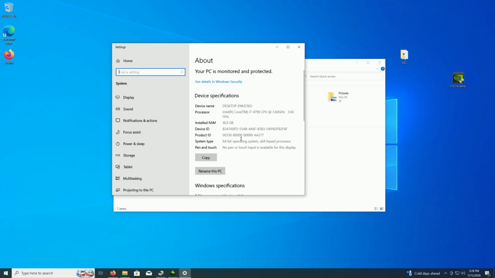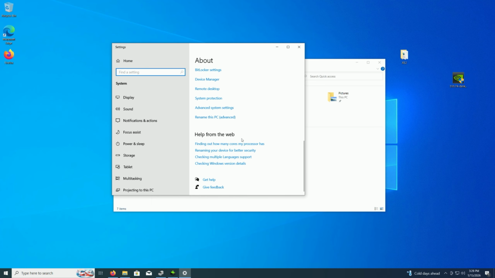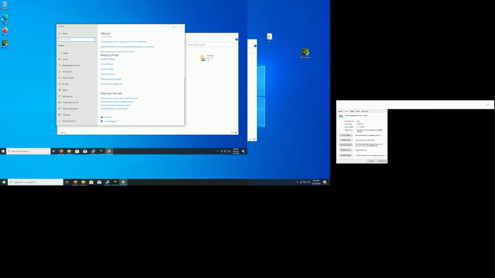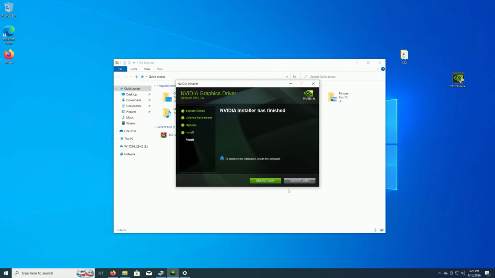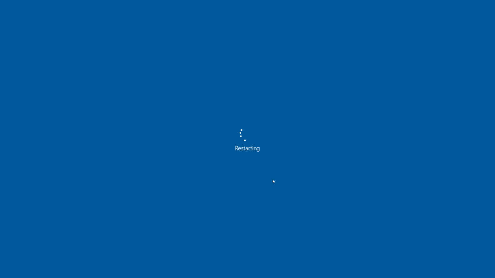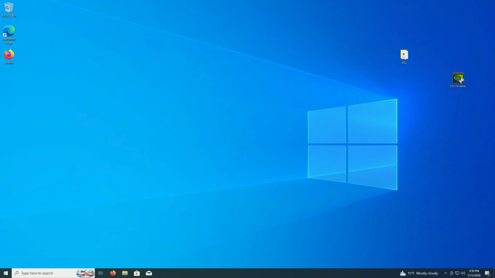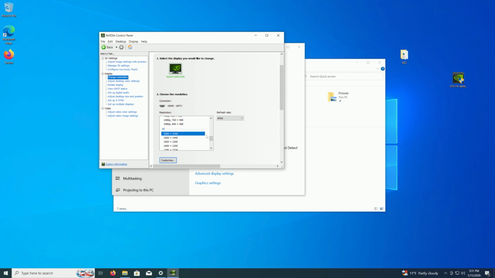But yes, Windows 10 Pro. How do you even see that on this thing? I still, oh gosh, it's still blurry. Oh, I gotta restart. Okay, that's probably why. As soon as I start complaining about how slow it is, it speeds up. It's great. It's 2560 by 1440. You can go to 120 hertz, but that's not gonna change anything.